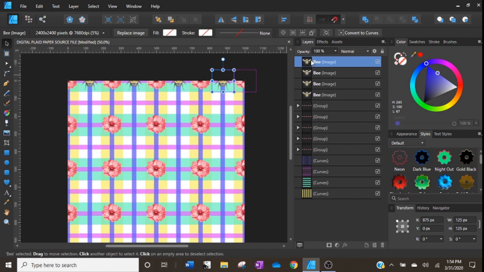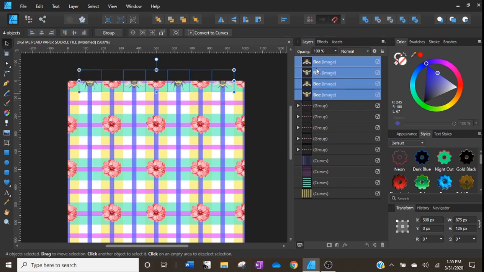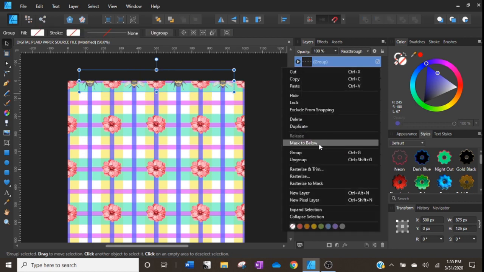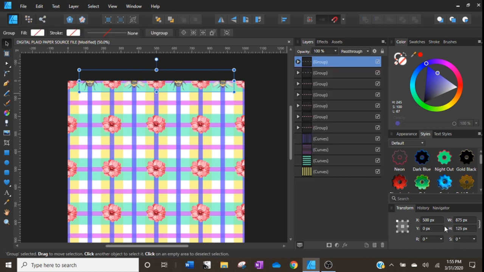Now, we can also move our bees. We can rotate the direction of our bees also. So let's click on, we'll alternate every other one. So we'll just go here and hit flip vertical, flip vertical. And now I'm going to select those bees and I'm going to repeat this row. So I'm going to group that, and I'm going to right click and hit duplicate.